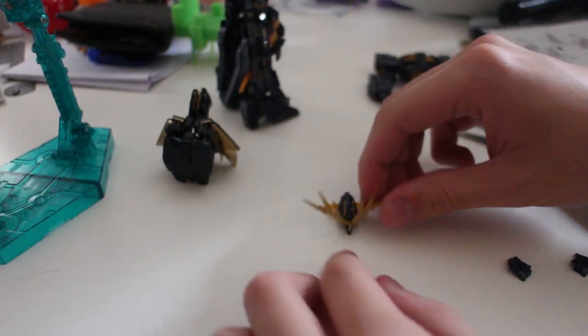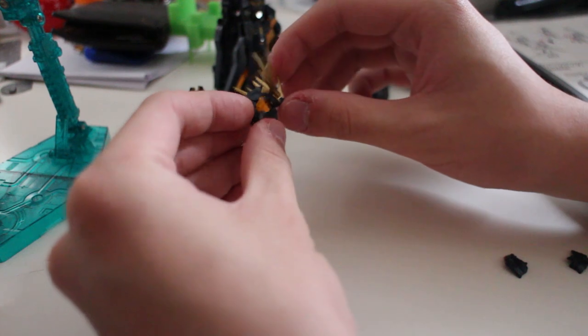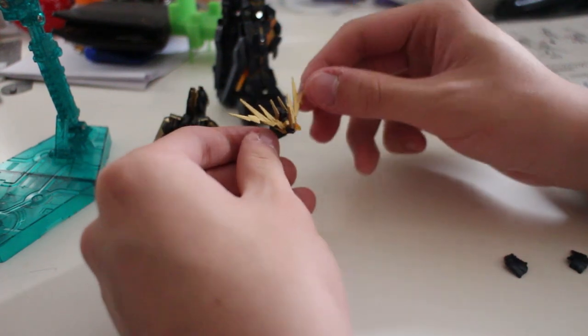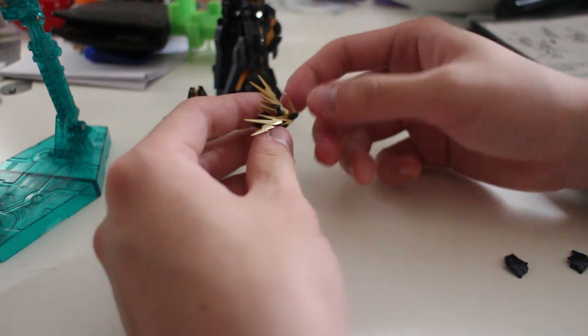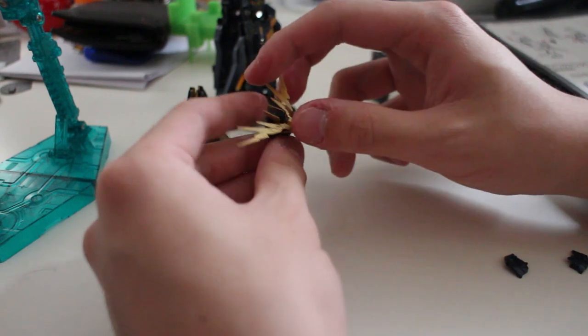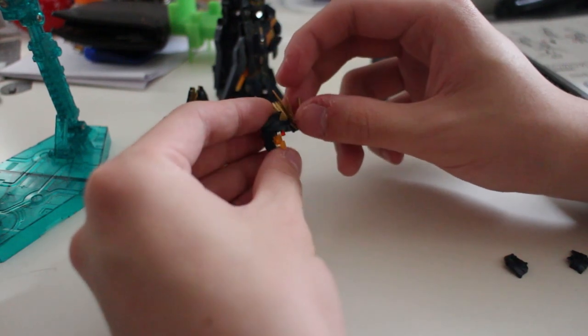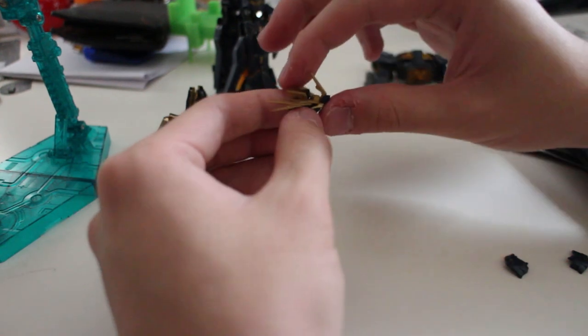So now I will show the head and the backpack transformation. So the head, during the transformation, I will switch it to the extended antenna mode. As I said, the transformable antenna, I cut the joint, so that's why I use the fixed position one. Because switching the fixed position one is very annoying, so I already cut that part out because it's gonna take very long.